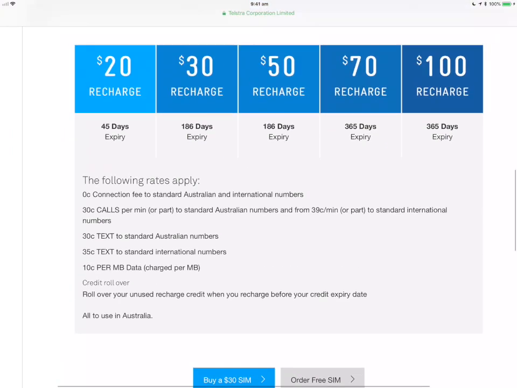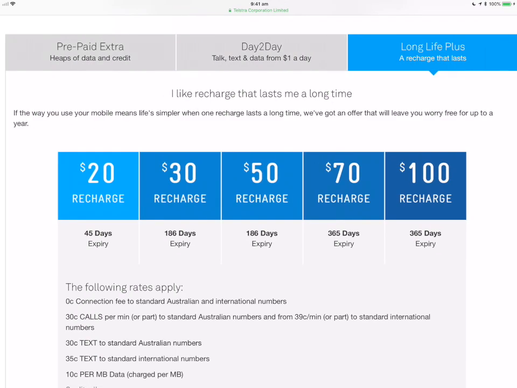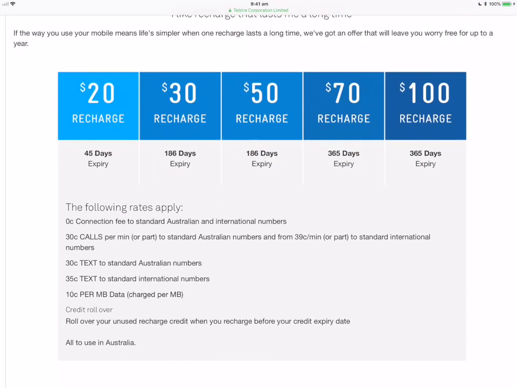So there's the actual prepaid plan. These are all the different options you've got. Now this particular one is what is called the long life plan, and these are plans that last a fair amount of time. They go beyond 1 month. Most prepaid plans will expire after 30 days. So even if you haven't used most of your data or most of your phone calls that you've paid for, you lose them, and that's one of the disadvantages of a prepaid plan. But these ones last longer, and you'll see that the $70 one and the $100 one last for a full year. But there are a couple of catches with prepaids.